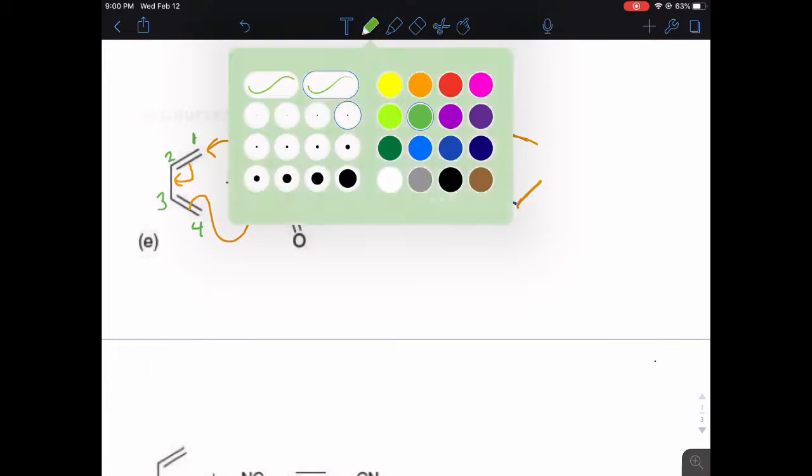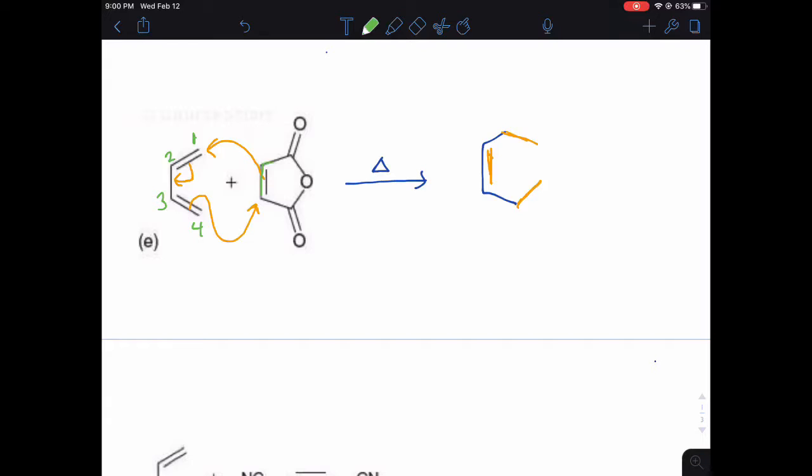Okay, so let's make the parts of this dienophile green. So you see that there is one side of the dienophile, right? It won't have that pi bond any longer, because that is what we broke the first time. Okay, but it will still have everything else.